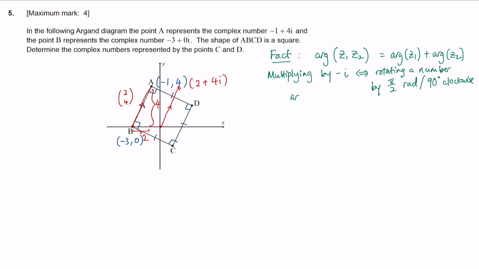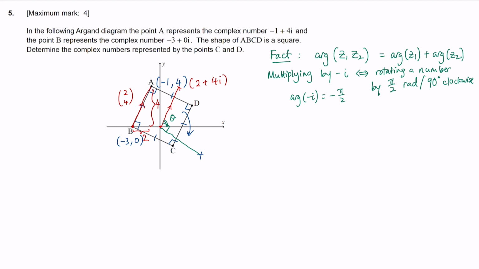Well, because the argument of minus i is actually negative pi over 2, and that is a clockwise kind of angle. So if I look at this particular number, translated to start from the origin, it has a certain argument, angle theta, and if I want to rotate this number by 90 degrees, I'm going to take this angle theta and subtract pi over 2, and doing that has the same effect as rotating the number to this point.